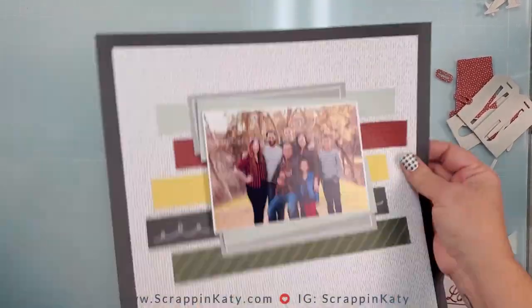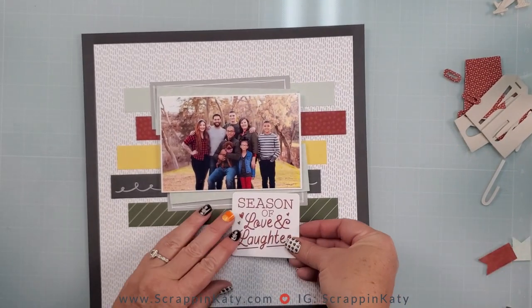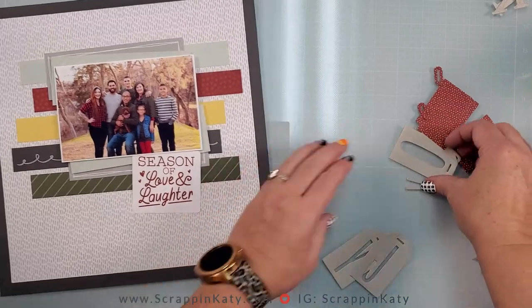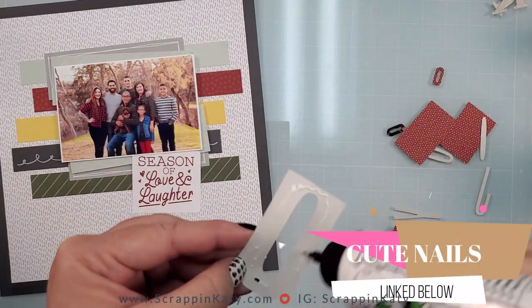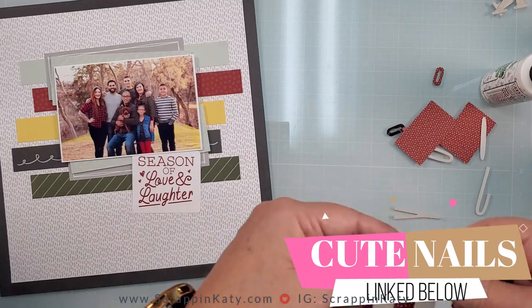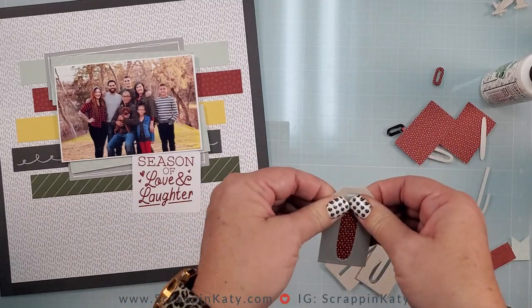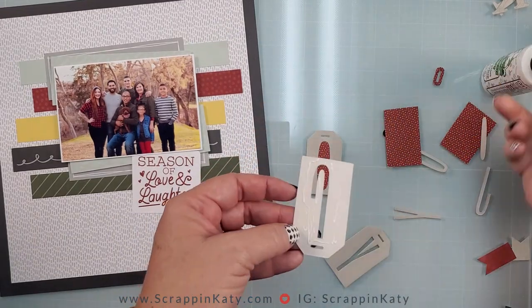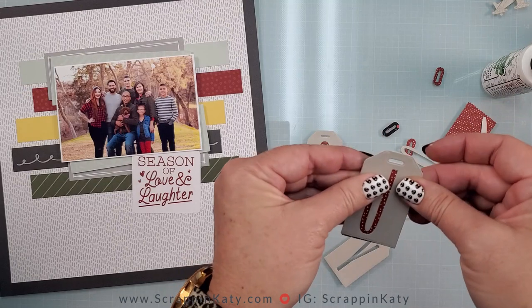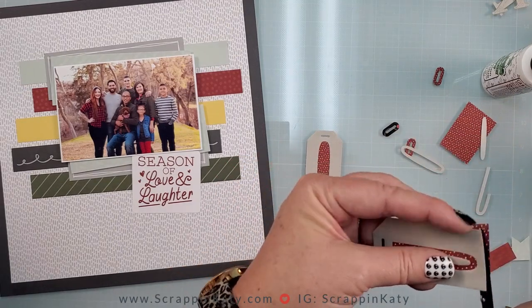We are done with the Versa mat, so I'm going to remove that. And now I can take a look at the other die cuts and the sticker sheet. So far, for part of my title, I want to use the word joy. So I am just backing these tags with some pattern paper from Christmas Story. And I'm using liquid adhesive, and that allows me to put the pattern paper on and then just kind of manipulate it to make sure it's straight.